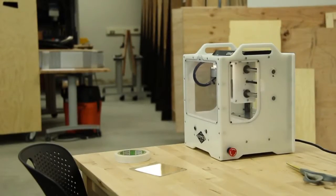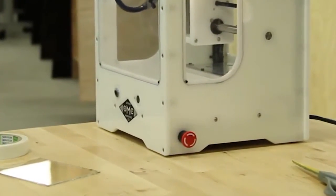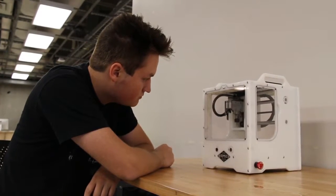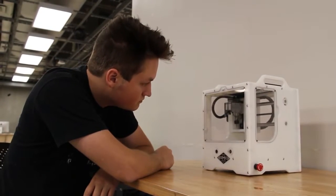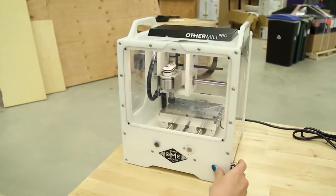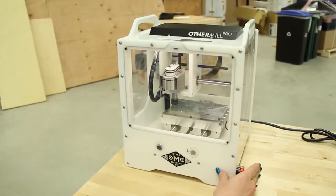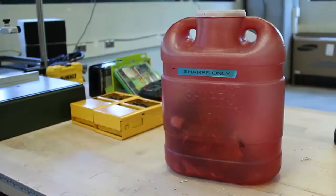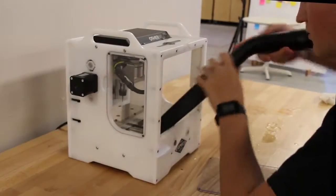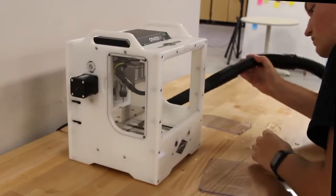Before using our CNC mills, you should take notice of the location of the emergency stop button. You should observe milling jobs for their entire duration, as the mill cannot detect if it is milling stock material or itself. If the bit does mill into the machine, stop the job immediately. Do not overwork bits. Smaller bits or broken bits can be sharp and should be disposed of in sharps waste. When done using the mills, vacuum any mess you've created inside and around the mill.